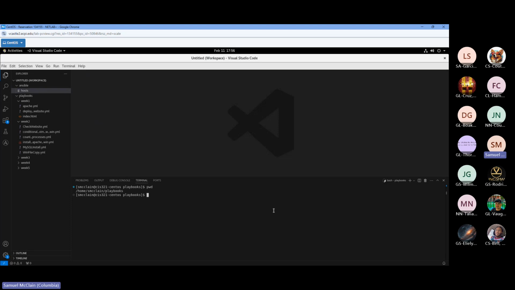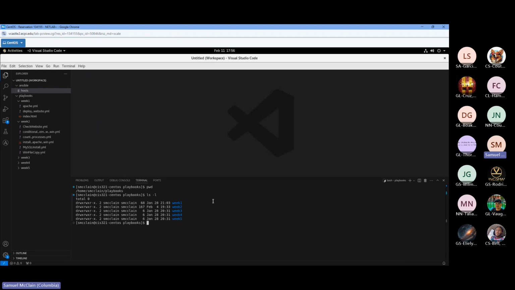We want to see what's below there. So I'll do an ls, and I'm going to do a long listing. So I'll do a -l, and we see we have 5 different directories or folders underneath. We're going to navigate into the week 3 folder.